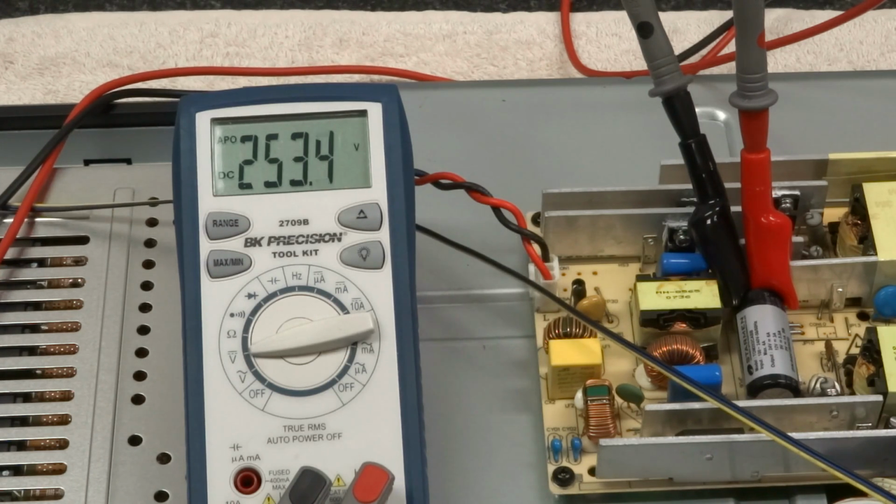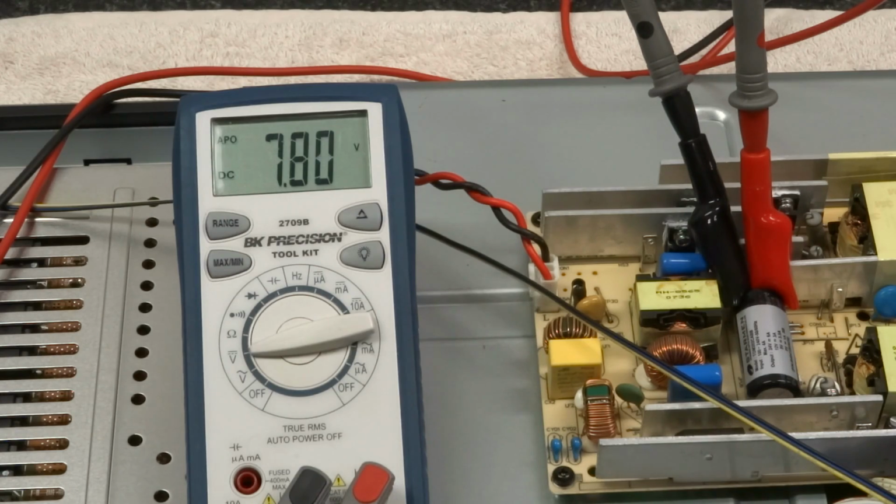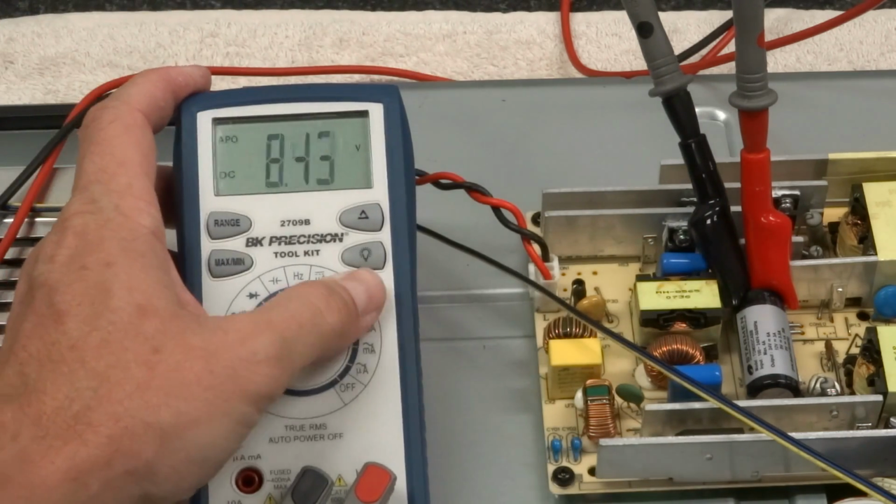It's off. Still 240. Okay, so there it's dropping. And now it's back down to the 160 that it was before. And now I'm going to unplug it and we'll see how fast it discharges. And it's unplugged. So there it's discharging down. So that was actually pretty quick to discharge down to a low amount.